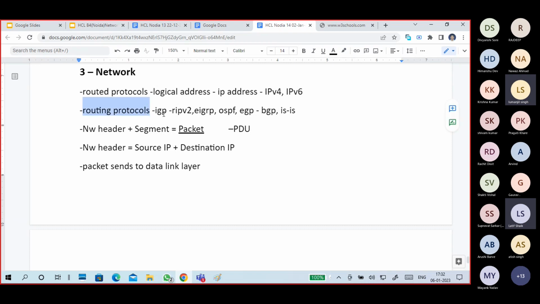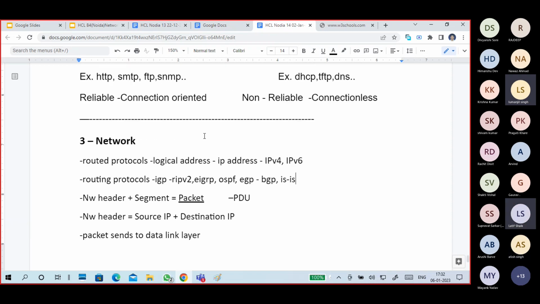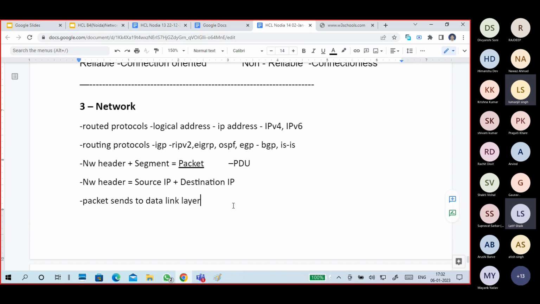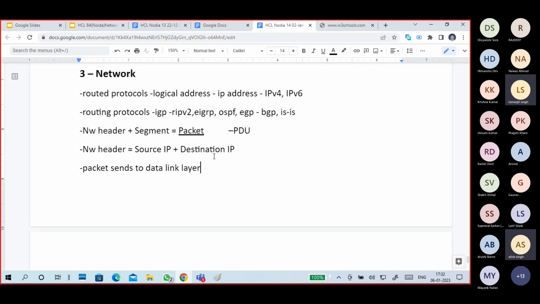Routing protocols tell you how to reach the destination, like RIP, IGRP, OSPF. Logical addressing is used to identify a device in the network.